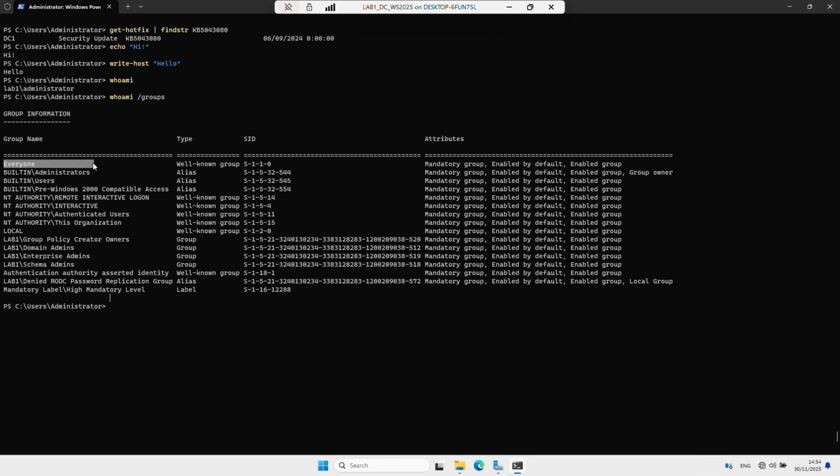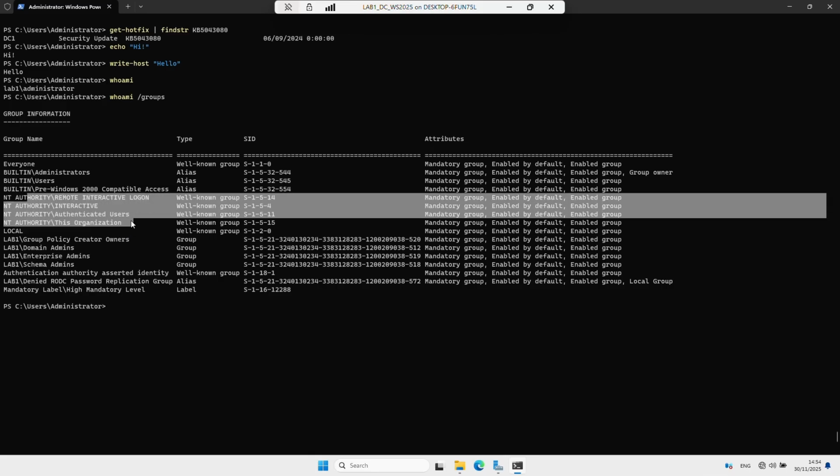This is good because let's think that you have changed the user's membership, you added it to a specific group, and you don't know if it's really on the group at this time, so you will know this way. Also, if it's in some local groups, it will show up, something that you will not see in the Active Directory console.